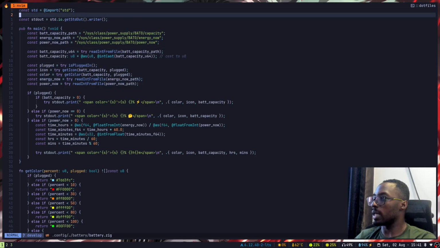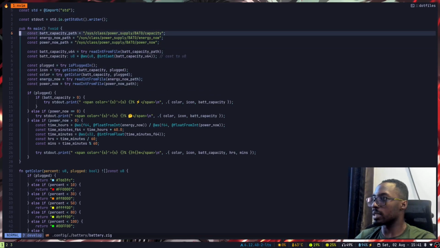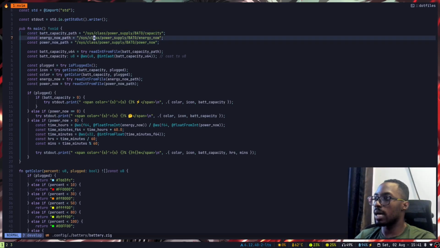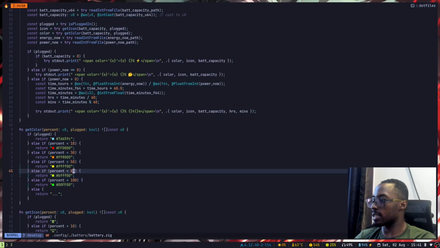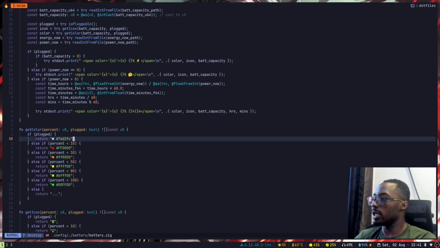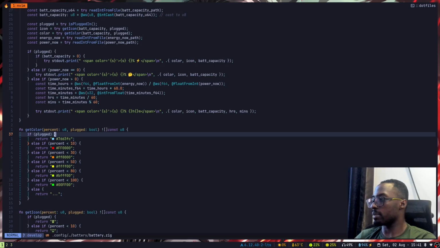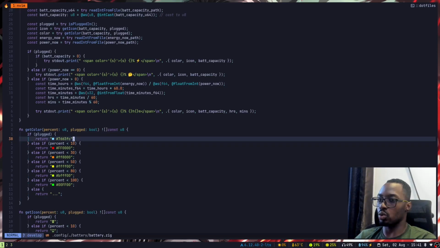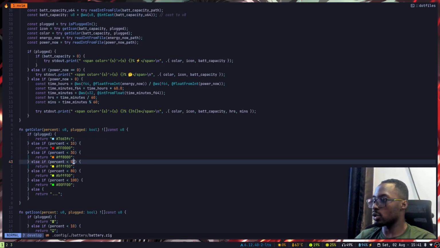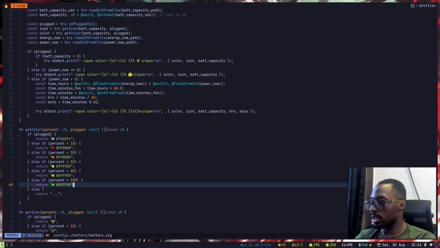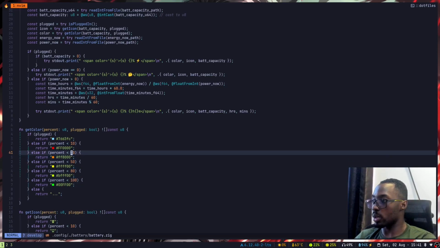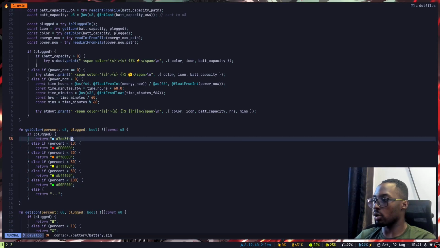I don't know if you're familiar with Zig, but it's basically just reading from the system files. So you can see all the colors that are configured. When the battery is at a certain percentage, it turns to a particular color. When it's full, it's this, and when it's low, it's red. You understand? This is when it's plugged in.